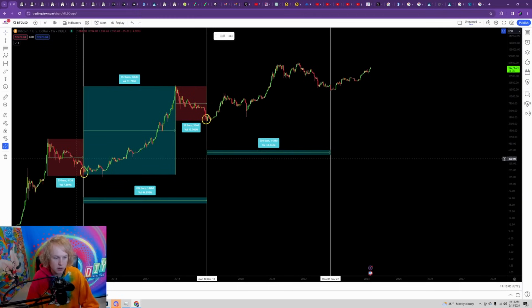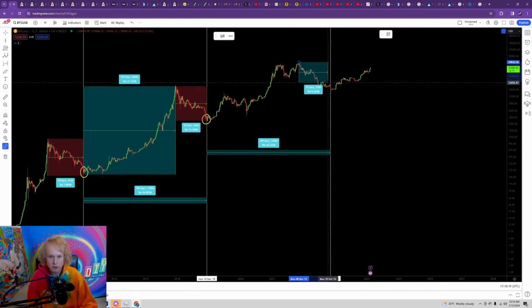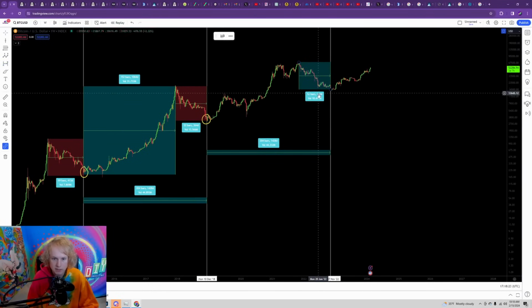So even in this cycle, going into 2014, the bear market was exactly 1 year, well, almost exactly 1 year. Then the bull market was almost exactly 3 years. That led us into our next bear market, which was 364 days. Now, if we're analyzing the bear market that we just went through, from peak high to the low that we saw, it was almost exactly the same time frame, 364 days.